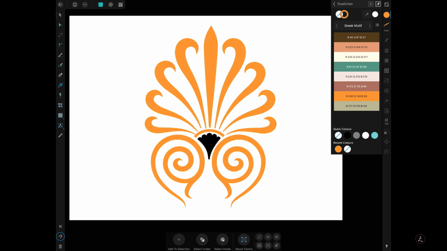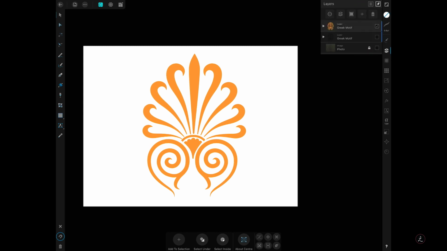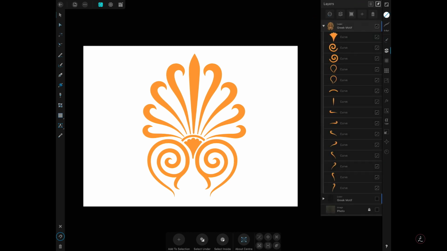I'm going to also do the same thing for this little guy. It's going to swipe to the right. And then no need for stroke, like so. Okay, so that's one thing. Another thing that I need to do is, as I mentioned before, because I'm going to send this to the printer, I'm going to rasterize every path.